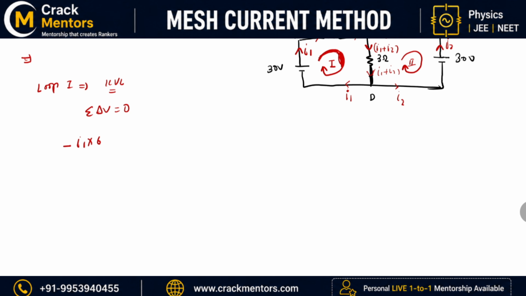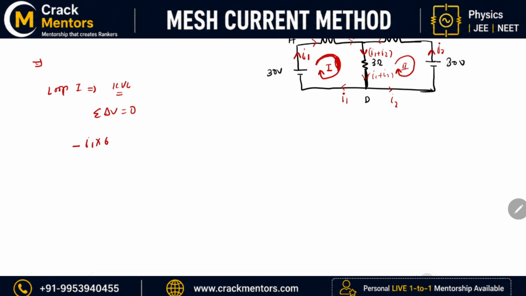3 ohm is in contact with both of them, so I will have to include it. So I will say I am now going again in the same direction as that of the current. Okay, so I will be writing, it's how much? It is equal to minus (I1 plus I2) multiplied by 3. Okay, now I will be talking about the next part, which is going like this.